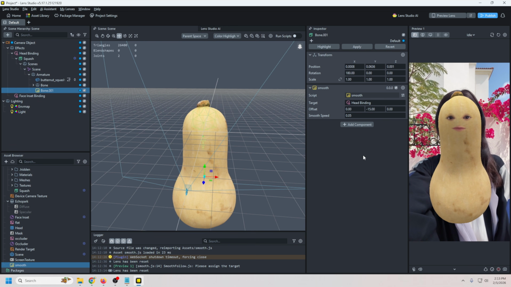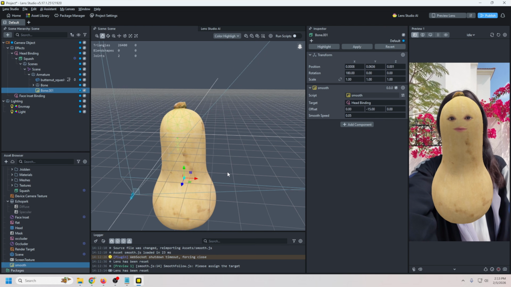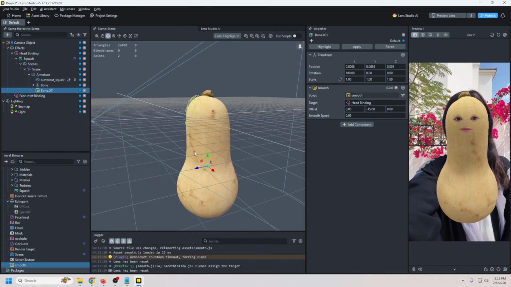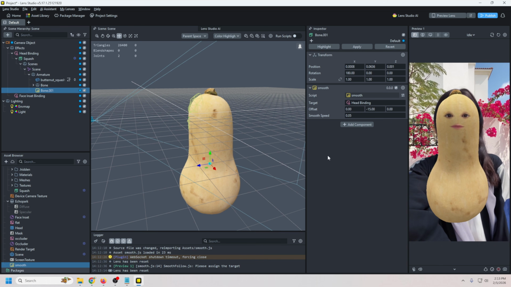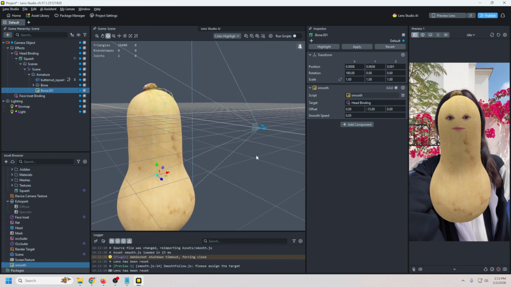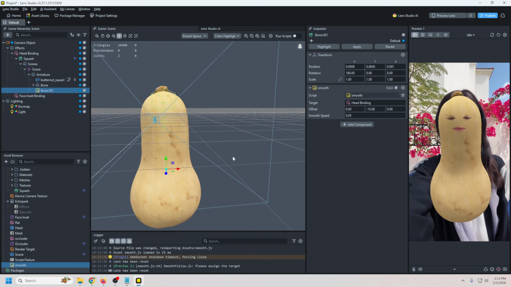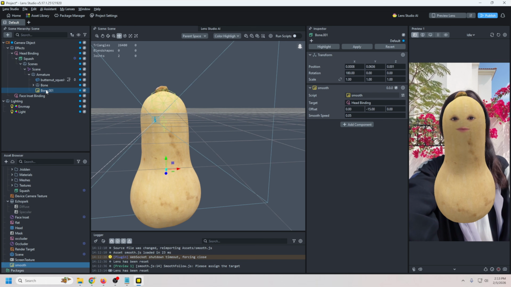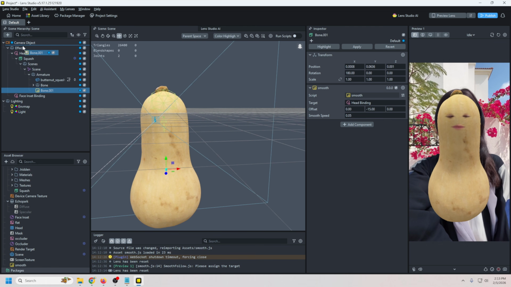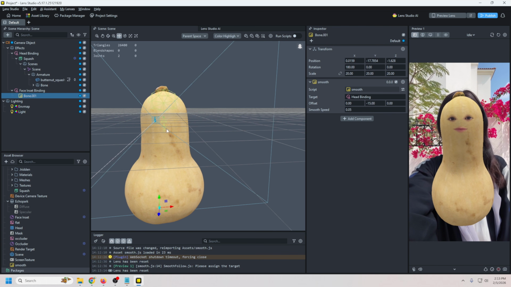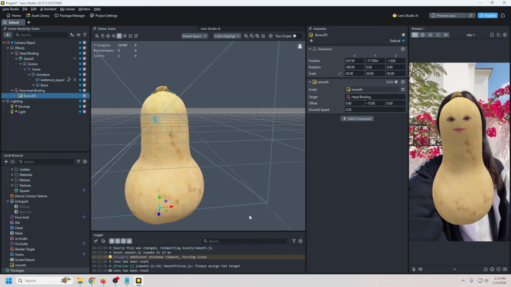So you just want to kind of fix whatever happens. Sometimes everything will just totally skew and you've got to adjust your transform and your smooth transform. But in this case, it's pretty stable. It did what we wanted it to do. So all we have to do now is take this bone and move it out of our head binding. So we want to move it completely out of effects. We'll put it all the way down here and boom. So now we should be able to get movement.